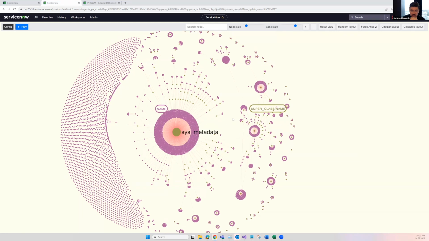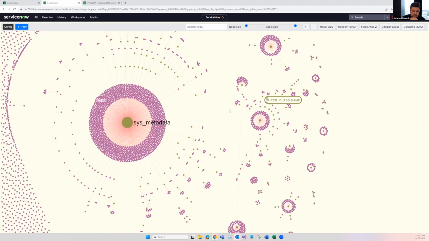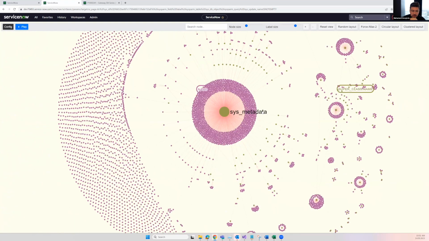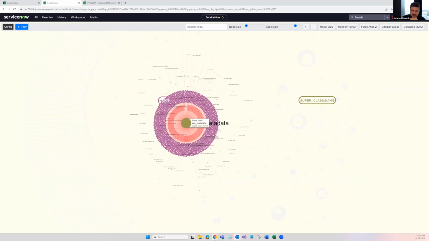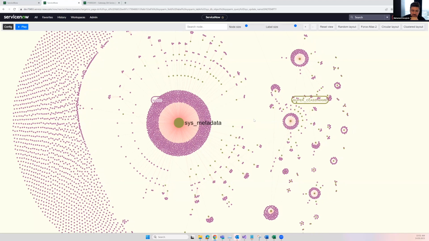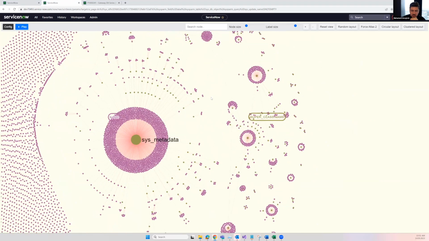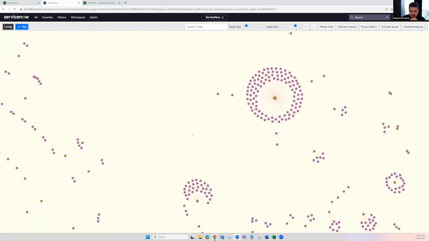But what I can see from this view here, as you can see, I can easily scroll down and do many things, even though I have many nodes. What we can see is that sys metadata is always in the middle of everything. Of course, yeah. Everything starts from here. But for example, what is also interesting, I see some things here.